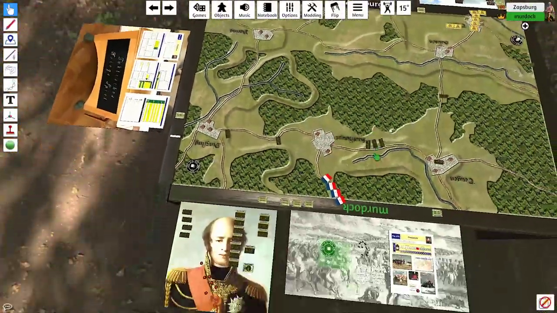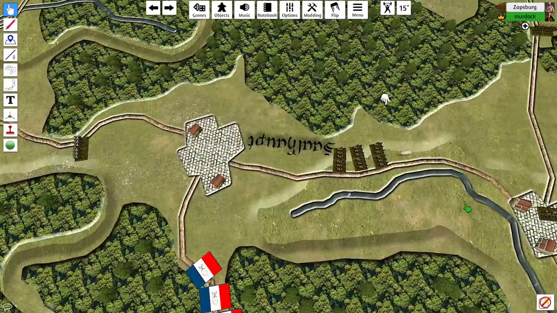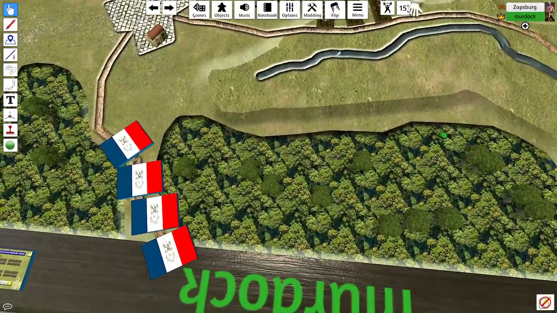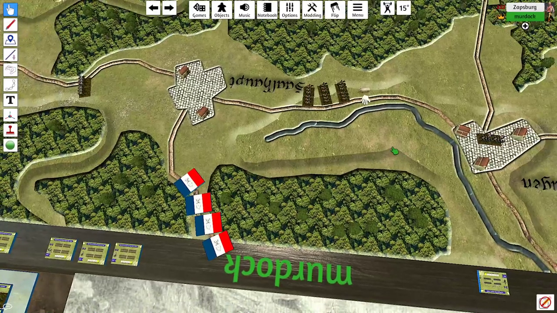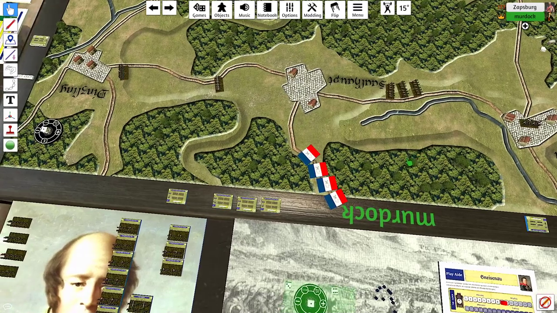There is a pig in your... There's a what? Pig. Oh, where'd you get that? You just pulled it in? Or was it out there already? I didn't. Sitting over here. Oh, okay. I didn't see that before. That's pretty funny. All right.